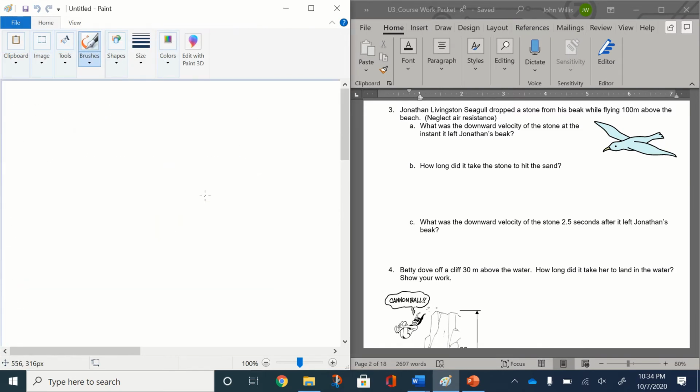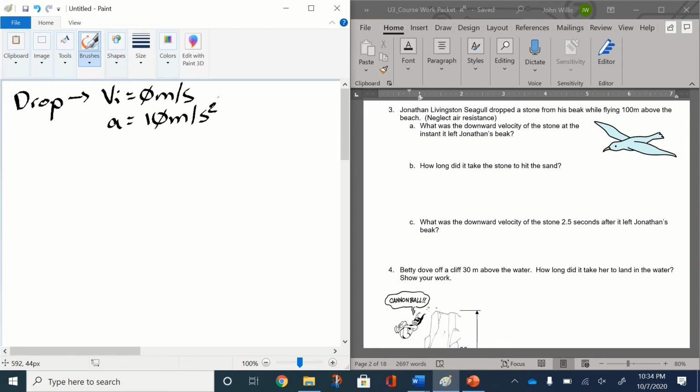In this particular page, we've got a seagull that's dropping. Again, I see that word drop, so the first thing I'm thinking is that with the word drop, my initial velocity is 0 meters per second, and my acceleration is going to be 10 meters per second squared. I don't have any evidence to confirm that seagulls exist elsewhere in the universe. So if we're talking about a seagull, we're probably on the Earth, so I can assume gravity is going to be 10. And again, I'll demonstrate that in class Friday or Monday, whenever I see you next after we have this conversation.